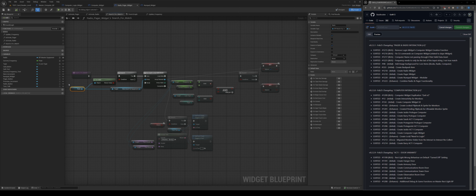oh, okay, so I know it's called radio, it should be called radio pager now. One second. It's an awful name, but I need to do it. Radio pager. So radio pager, is it valid? So essentially, have you picked it up? Have you equipped it in that equipment slot that we just saw? If you have, then that's going to be a yes.